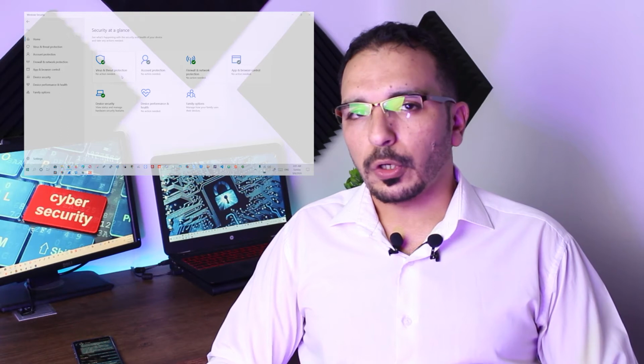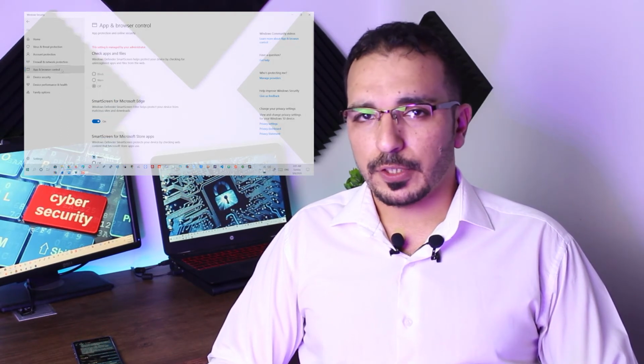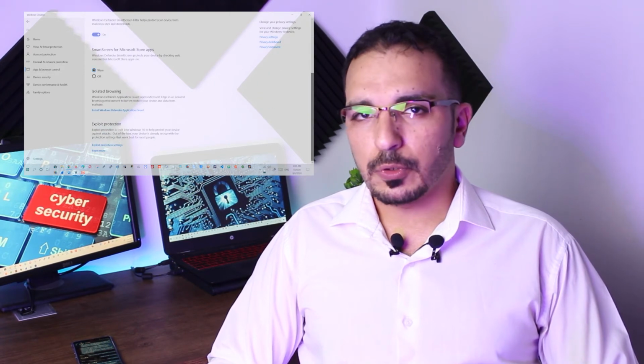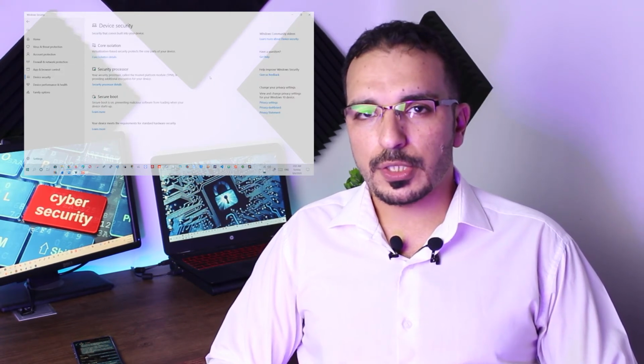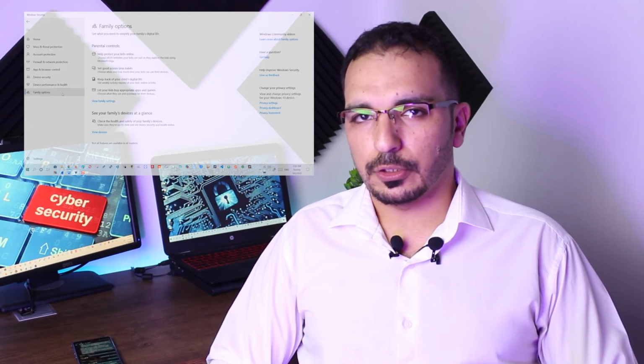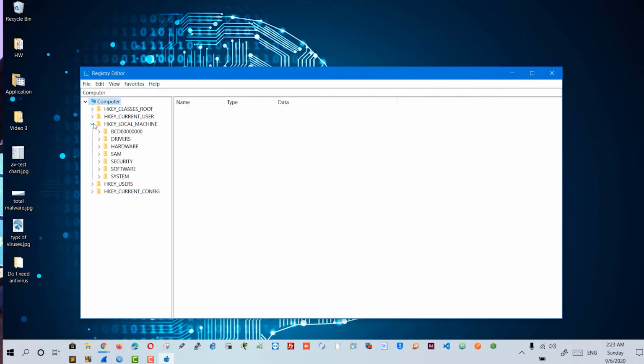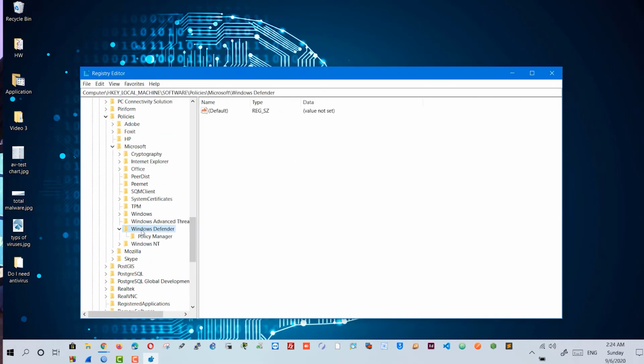Windows 10 has a built-in package named Windows Defender. It gets the essential work done, but it consumes much of the RAM. And the only way to fix this issue is to disable Windows Defender or to install a third-party antivirus. And I hate to bring you the bad news, but Microsoft recently has released an update that doesn't allow the user to disable Windows Defender from the registry anymore.